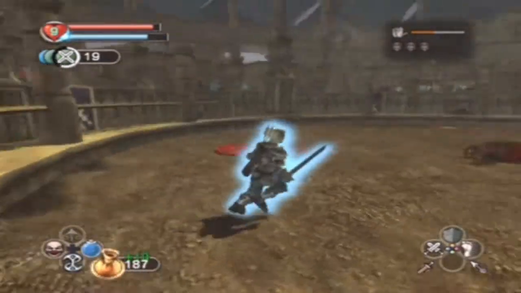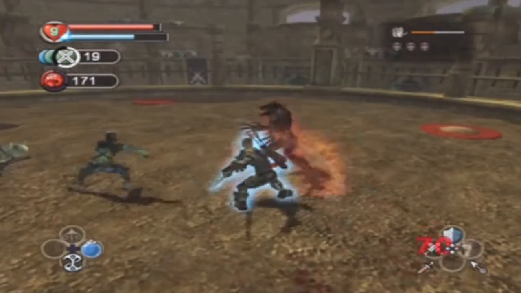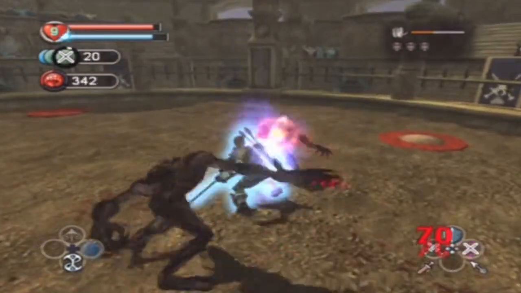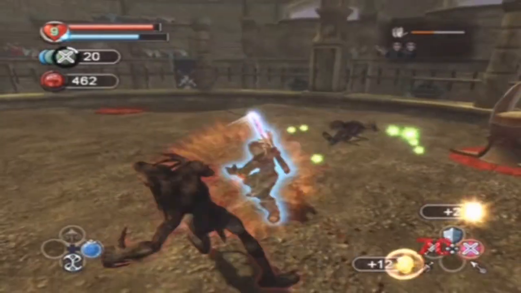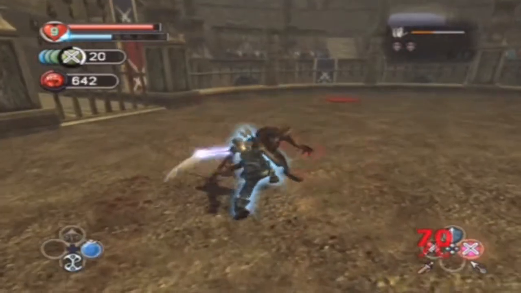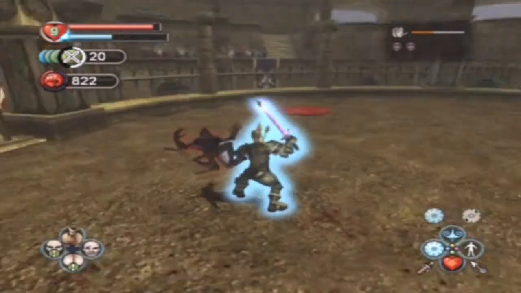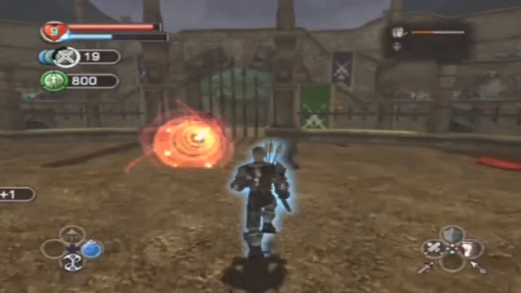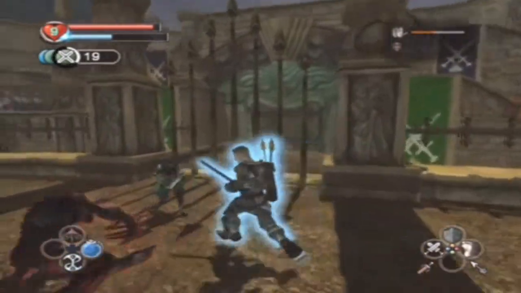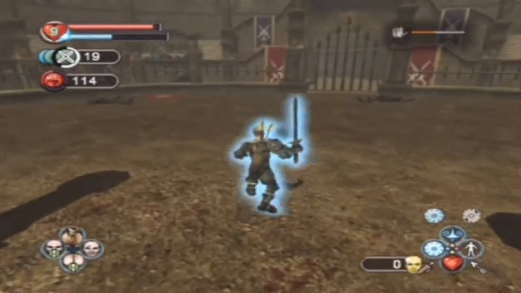Alright, let's get this gold. And so yeah, Whisper's actually your ally for this arena, which is kind of neat in a way. But at the same time, it's kind of annoying having to deal with her because her AI isn't the best. She has a tendency to get stuck against walls, like behind those spinning propeller blades and things like that. And in general, she's not that big of a help against the enemies. But you guys will see that play out on its own, I'm sure.